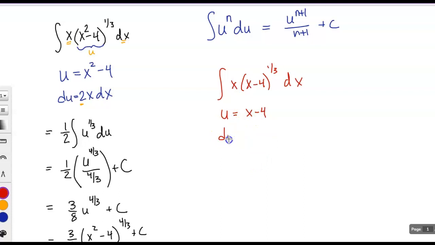And then let's let du be, well, the derivative of x, now this is the problem. The derivative of x is just dx. If I try to write this original integral just in terms of u's, watch. I would get the integral of u to the 1/3 du. Okay, but here's the problem. u to the 1/3 takes care of that. The du takes care of the dx. I still have this x left over.